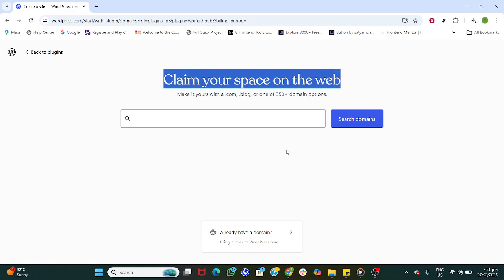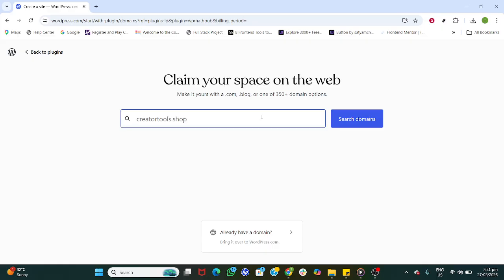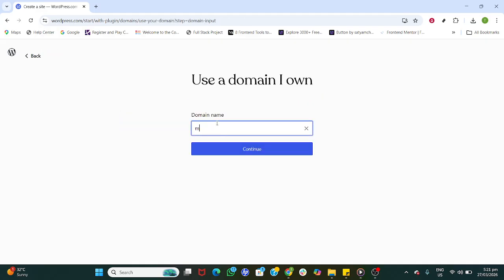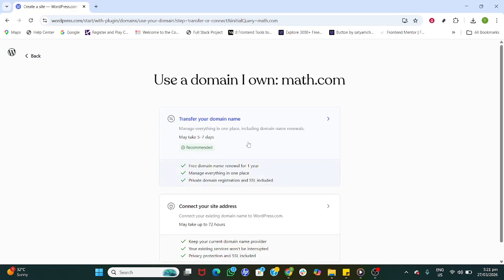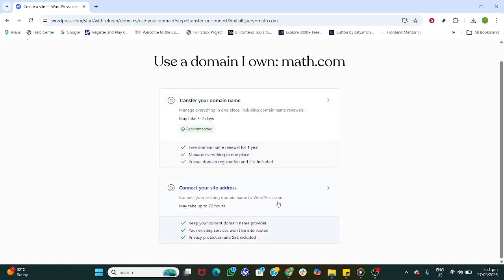When you're ready, click Get Started. This begins the setup flow for using the plugin with your WordPress.com site. You'll land on a domain screen. If you need a new address for your site, click Search Domains and look up options that fit your project. If you already own a domain, click the link that says you already have one. You'll be taken to a form to use your existing domain. Enter your domain name carefully to avoid typos. When everything looks correct, click Continue to proceed.